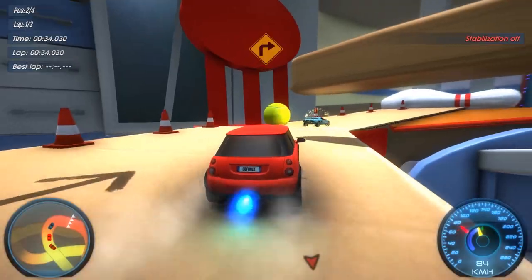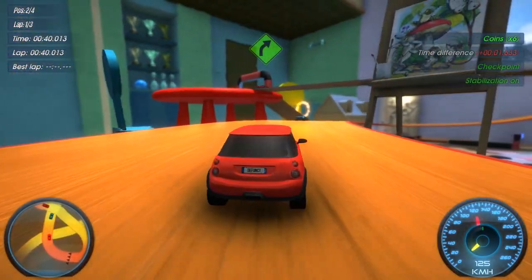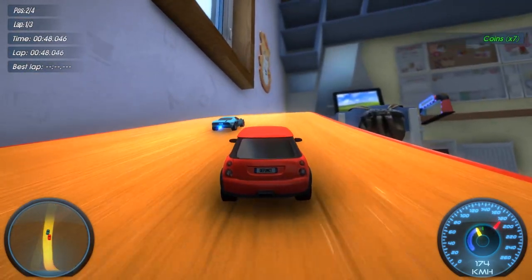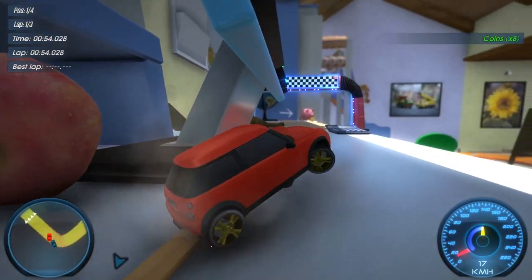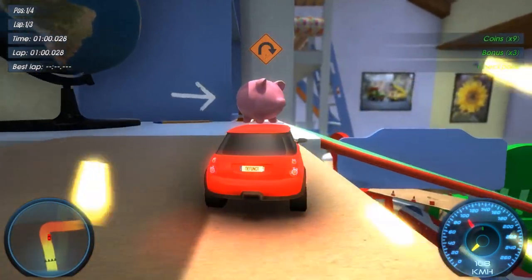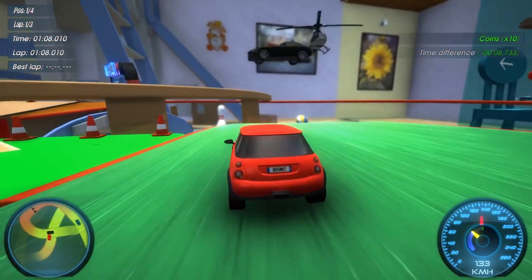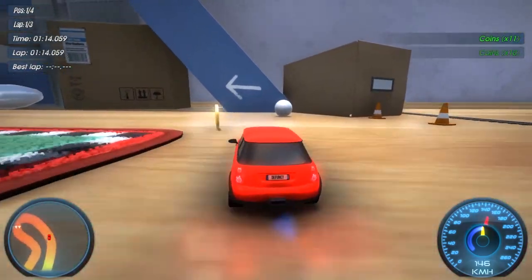That's only made worse when you have missiles and bullets flying at you in weapon rounds. Even when you're not getting stuck in household items, the game still finds a way to make driving less fun. Most levels feature long, boring stretches high up in the air. Because just about anything will send you flipping uncontrollably, I was always anxious when up that high. One wrong turn sends you flying off course, making catching back up practically impossible — and that's incredibly frustrating.